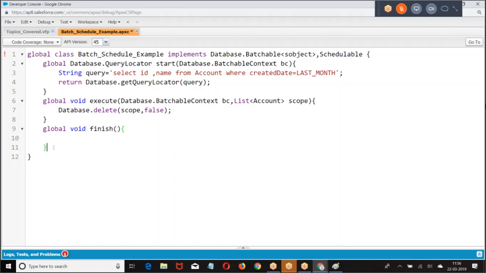Then I'm writing public void execute, SchedulableContext. Batch Apex and schedule Apex, can I write them within a single class? No problem. A class can implement two interfaces. Okay. Then I'm giving BatchScheduleExample.